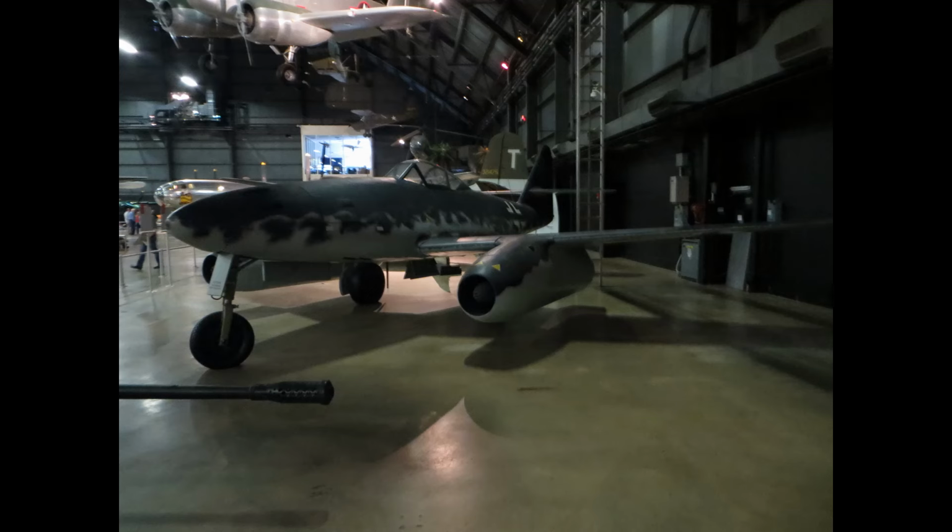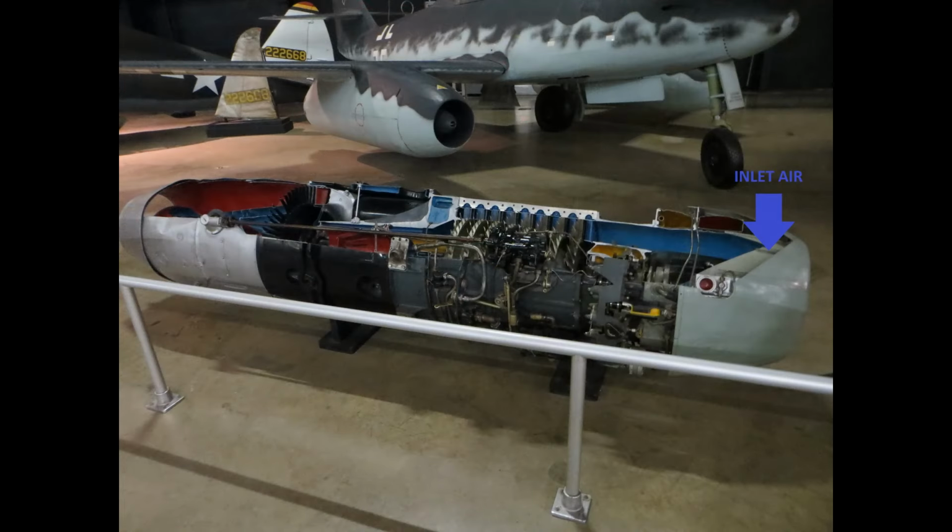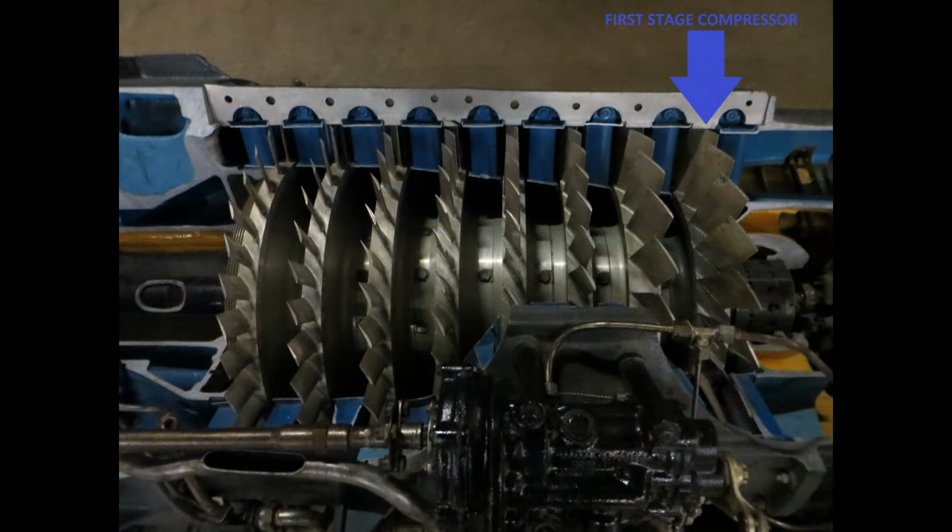Here's how it works. Air enters the inlet at the front of the engine shown here. From there it goes into the compressor section. In this picture, you can see where that's located in the engine. Now let's take a closer look. The compressor section is essentially a series of spinning fans that force air into a confined space, thus compressing it.